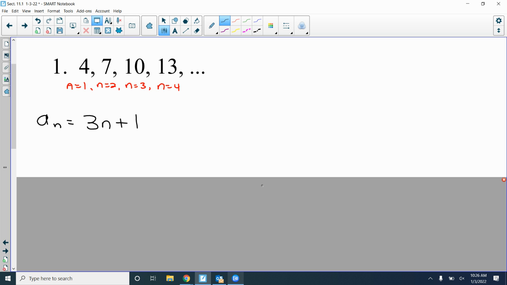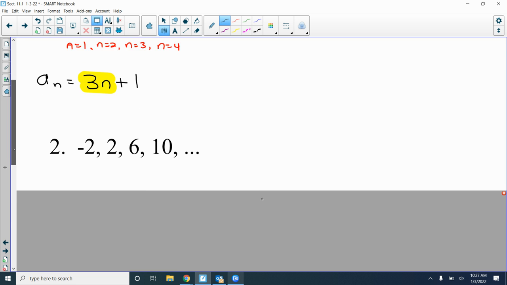All right, one thing. Sometimes you can come up with a pattern. Sometimes it's not as obvious. If the terms go up by a constant amount, these go up by how much each time? 3. That's going to tell you there's like a 3n involved in the problem. Okay, if it goes up a constant amount, if it goes up by 2, a 2n. If it goes up by 3, there's going to be a 3n. So that'll help you figure those out.